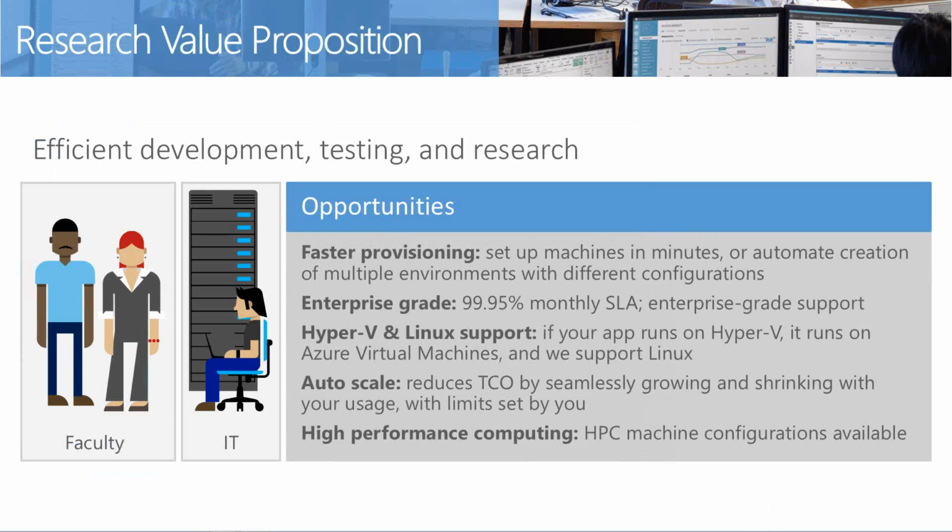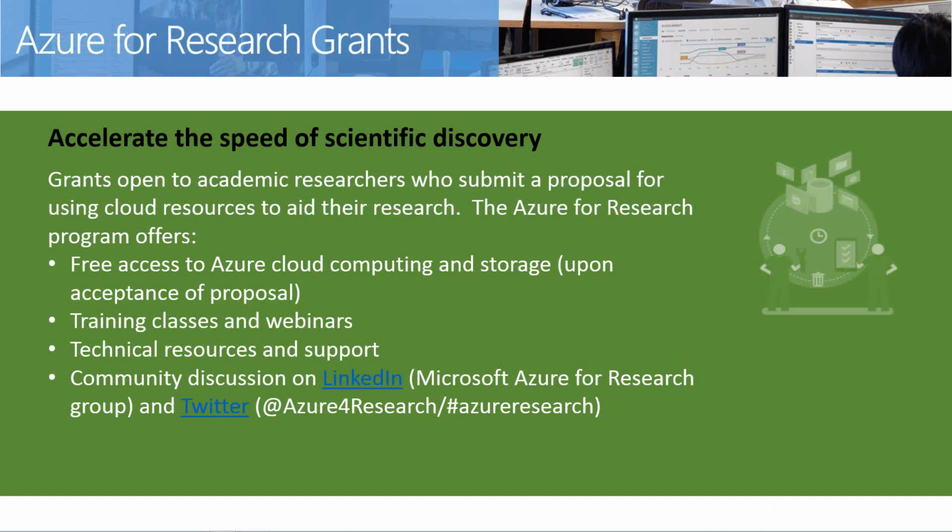And if we move on to the next slide, I just want to touch briefly, before I start to close out on this section, on the Azure for Research grants. And you can take advantage of these grants. So the Microsoft Azure for Research program is really designed to try and accelerate some of the research that our customers are doing. It's been customized for academic, government, and industry researchers, and it's really about big data collaboration and data intensive processing programs. It allows you to take full advantage of the Microsoft Azure platform, which supports a number of different technologies, but more importantly, it gives you access to a variety of different tools and training and webinars, a bunch of different technical resources and support.